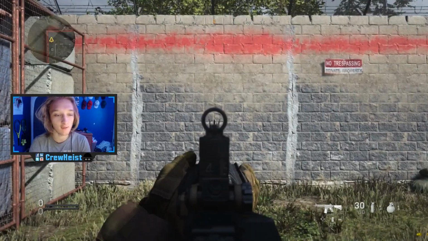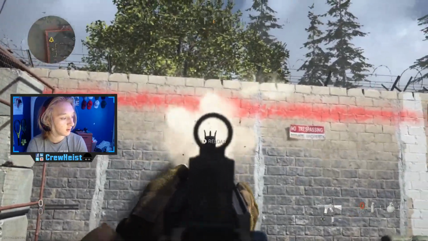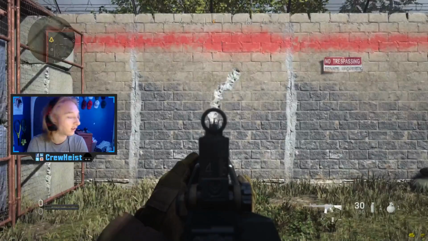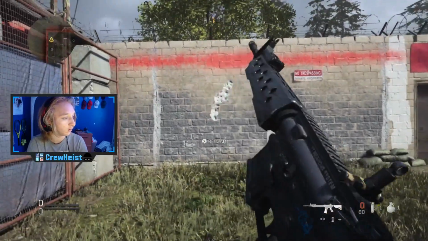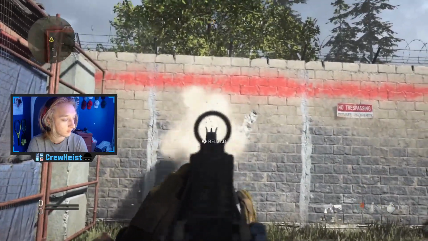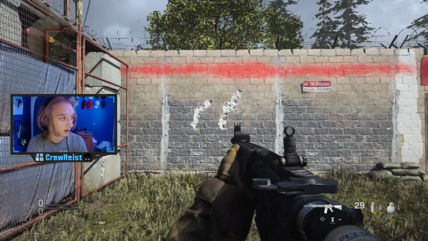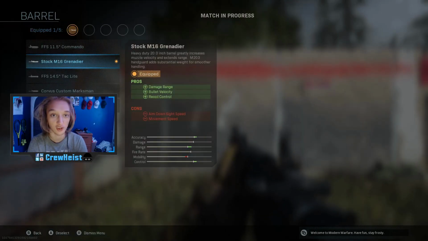Up first, we got the FFS 11.5-inch Commando. No effect on recoil, but I think you do sprint slightly faster, so maybe there's some upside to that. Alright, next up we got the stock M16 Grenadier. Doesn't really... Oh, hold on, let me do that again. Okay, so this attachment does slightly reduce recoil. Nope, I was lying, I thought it was something else. So it does reduce recoil though, good to know.